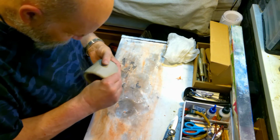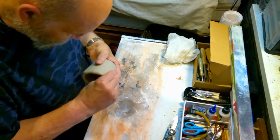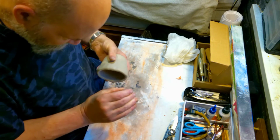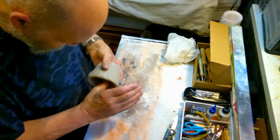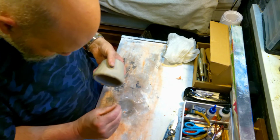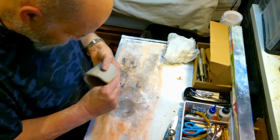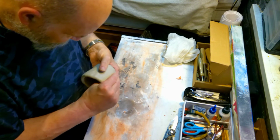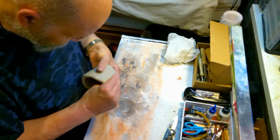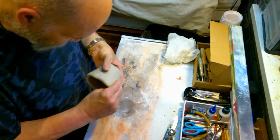Finding the thick bits, smoothing them out with your thumb, drawing the clay up between your fingers, just gently squeezing. So you're pressing in with your thumb and just drawing it up. I'm exaggerating this. Just drawing it slightly further up as you go, finding where the thick bits are, thinning that out and drawing it up. We're almost there, I think.